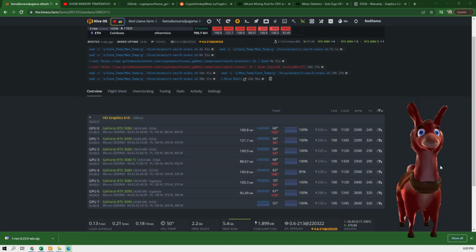So in this video, we're going to show how to get memory junction temperatures on the HiveOS interface. You can see here on this rig, which has a bunch of 30 series cards, all of them have GDDR6X memory on them. And we can see the core temperature, but not only just the core, we can see the memory temperature now as well. And we can see that this 3090 is thermal throttling and the temperature is really high, so this is a clear indicator it is overheating on that card.